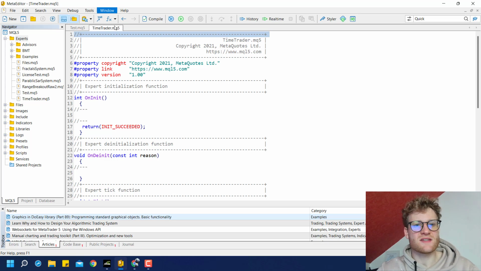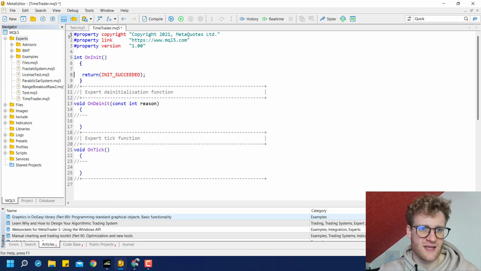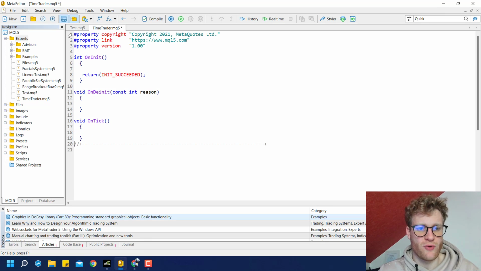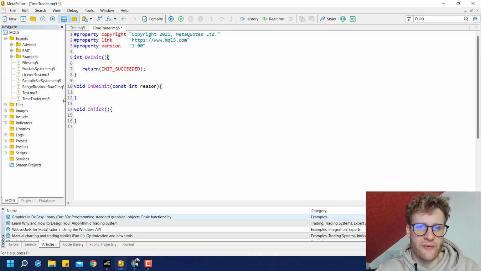So this is now a skeleton for an expert advisor, and we will see a lot of gray lines, which we can simply erase because they will not impact the behavior of a program. Because all the gray lines, they usually start with these two slashes or with one slash and a star symbol. These lines are comments, and they are only for the programmer or the person that reads the code, but it doesn't affect the program itself.